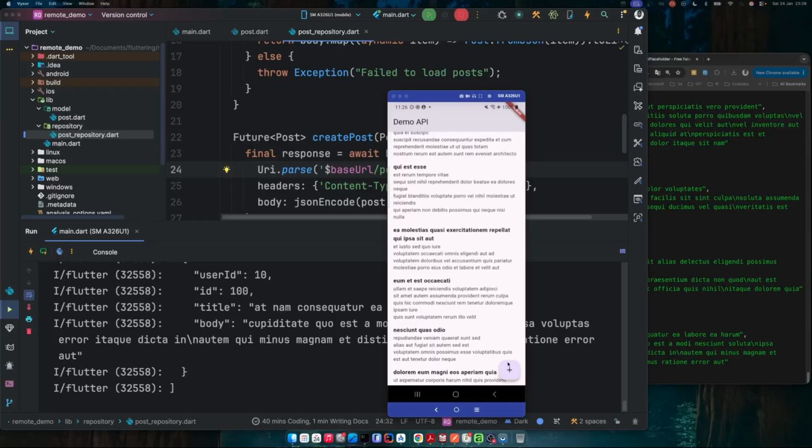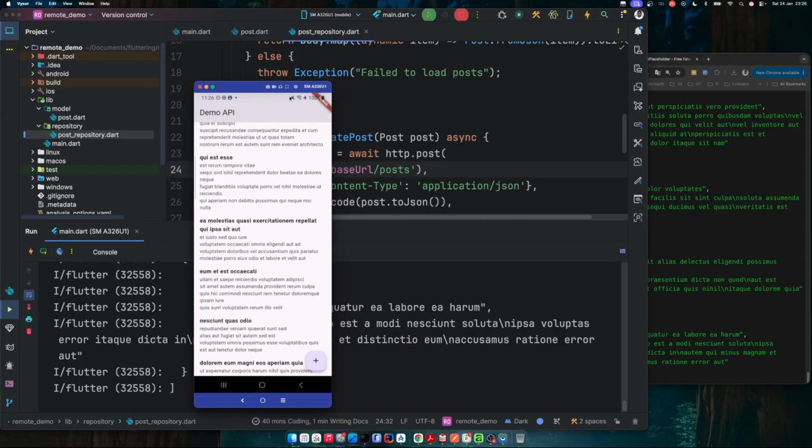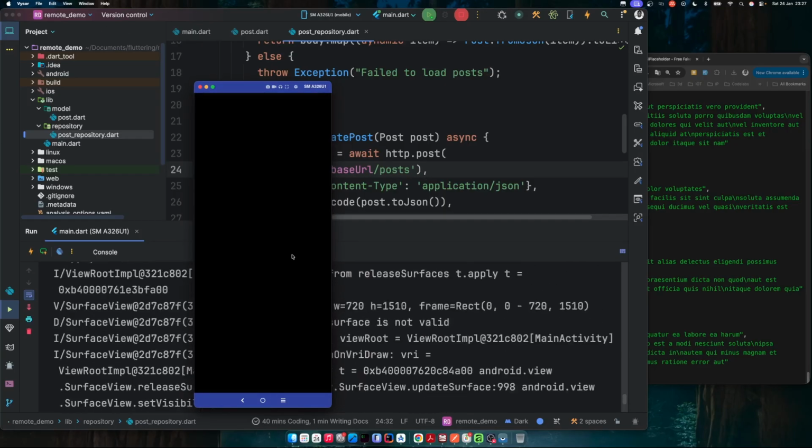Alright, I hope I figured it out this time. The only issue I noticed was I spelled post without the S. So let's try it again and see. Okay, success created post ID 101. So you can see a small mistake in the name of the endpoint, right? I have to just take my time to look at what the issue is. In case you are following along the first time, just know that when I was adding the endpoint, I only wrote /post instead of posts in plural.